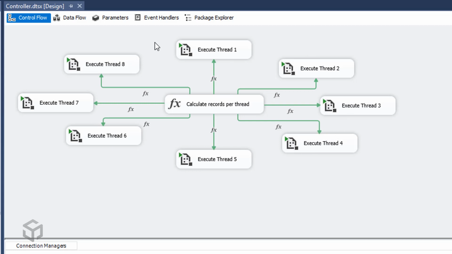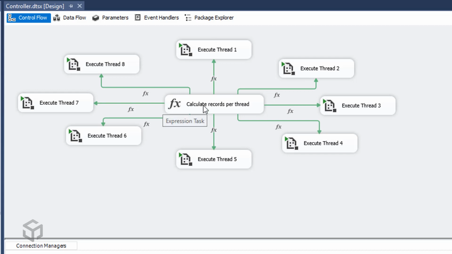Now, I wouldn't usually lay out an SSIS package like this, but I don't know, it looked quite nice, so I thought, why not? I do like straight lines, and I like a bit of consistency, so that worked for me. But what we're doing here is we're actually calling the same child package multiple times.